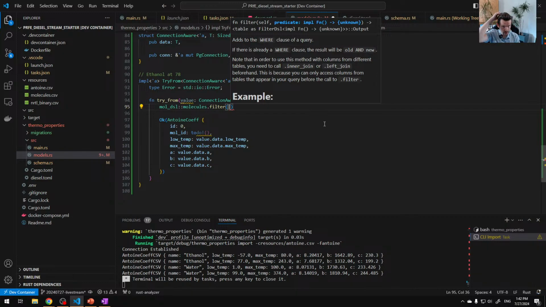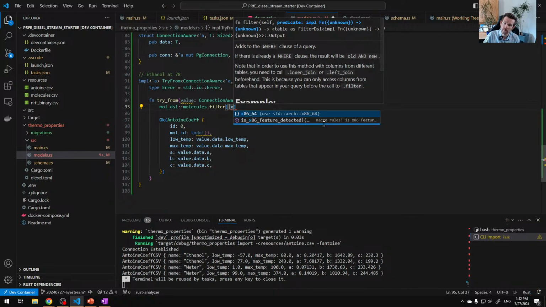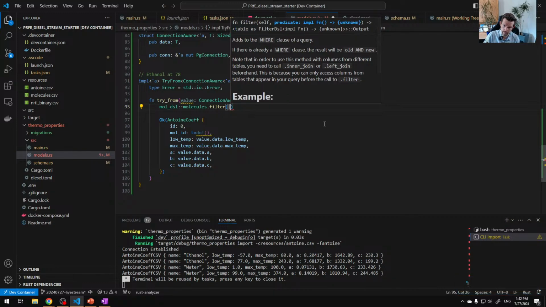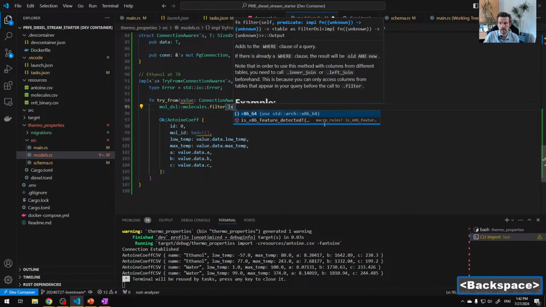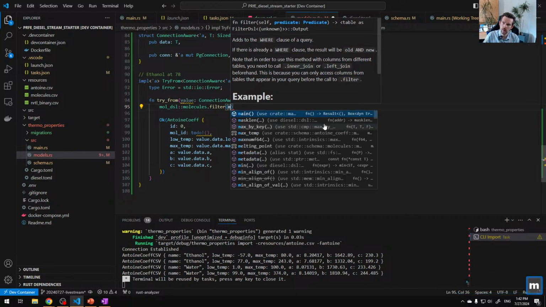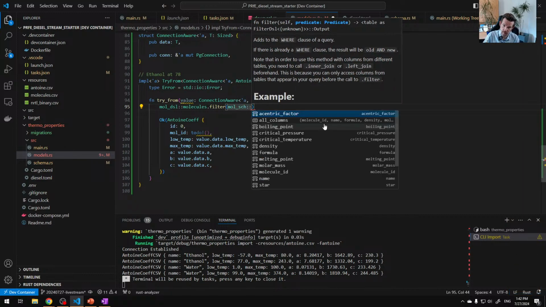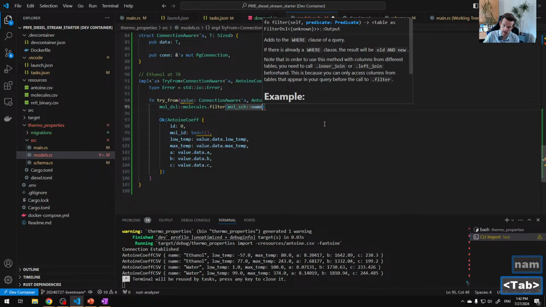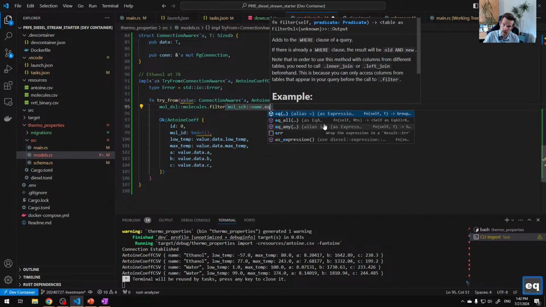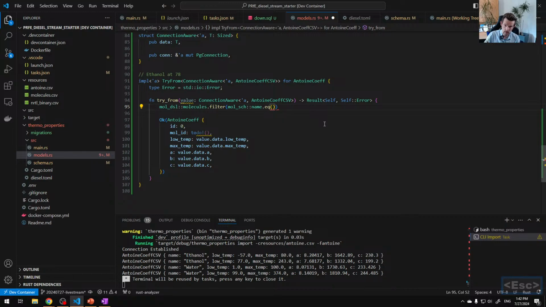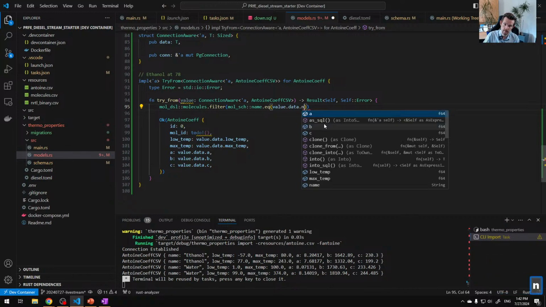And we just want to have the same name, right? I'm always confused here. So it's name equals to, and then we have value data name.